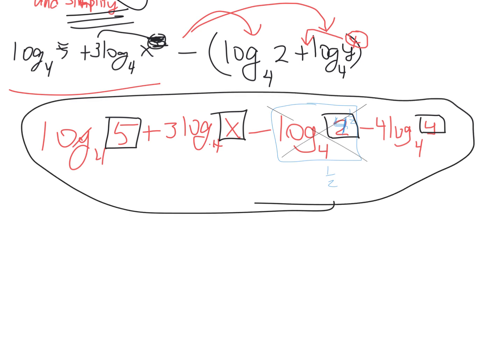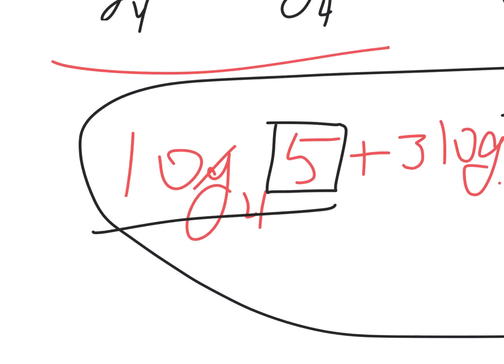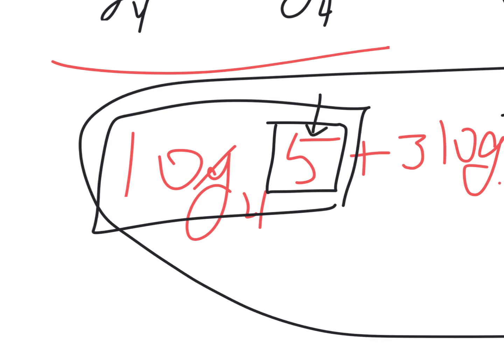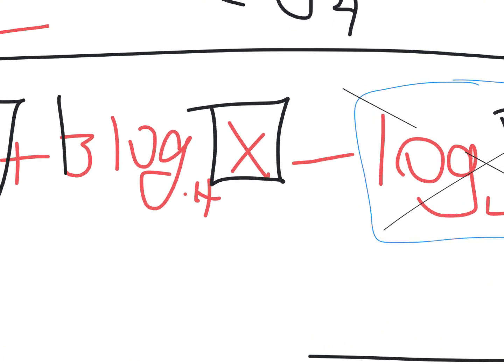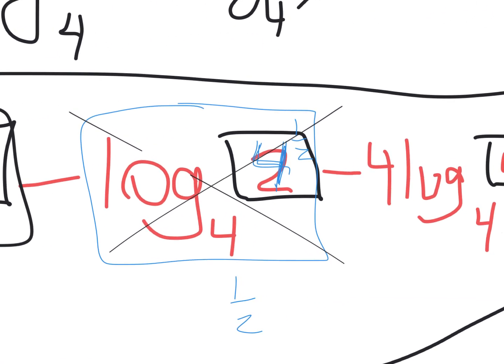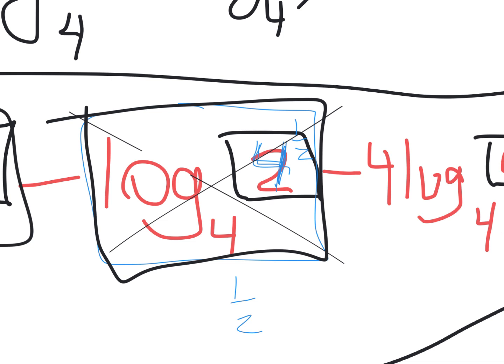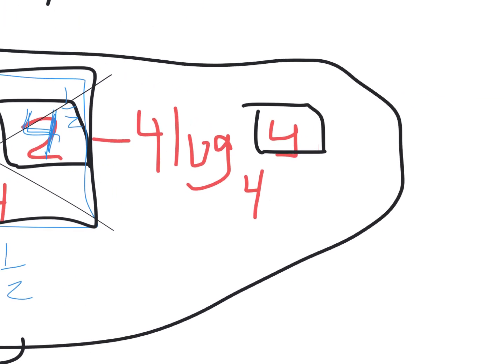It'll say it on the test too, and simplify. So look at each term. Like, can I do that with this? No, because you can't make 4 out of a 5. You can't make that into 4 to a power. There isn't any power for that. Can you simplify this one? Nope. This one? Yes. It was a 1/2. This one's a y. It looks a lot like a 4, but this is a y.